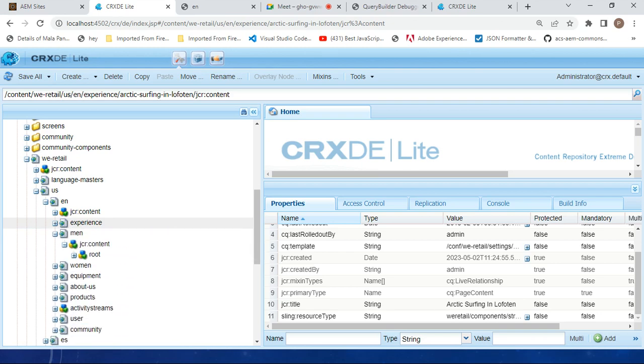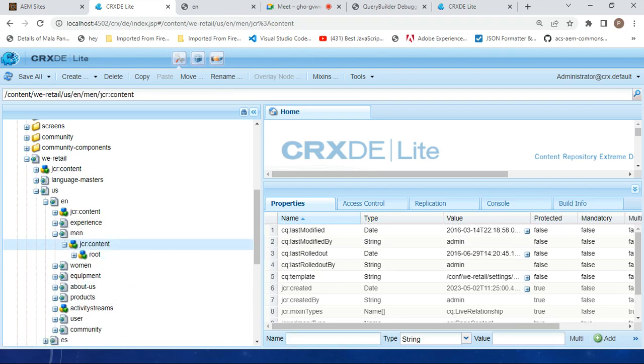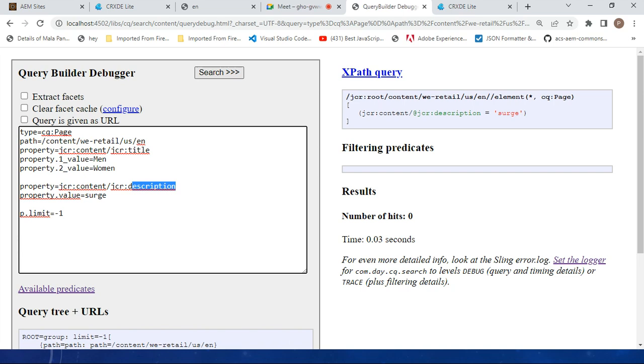So that's why it returned 0. Now just go there and add the JCR description as well. So I came to jcr:description, and here I am adding search software solutions. This is what I have added. Save the changes, go there and again try to search it. Again it has returned 0.